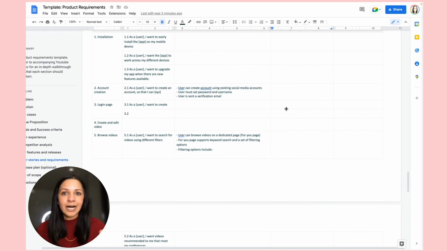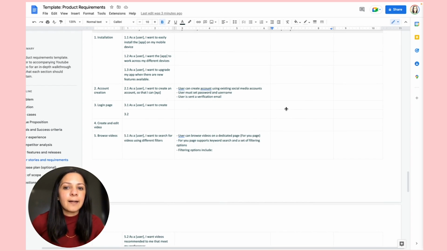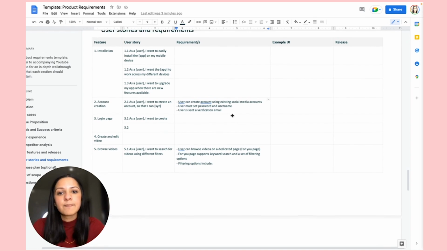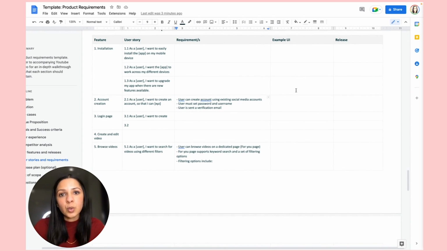And if you can't find something, by the way, that's already out there, just mock up something yourself, like just sketch it out. And in some cases, you can leave it blank. For example, you might not really need to articulate in too much detail or with a UI what an account creation or login page looks like. Those are pretty industry standard. But again, this could be a really useful tool if it's something that you are creating from scratch.